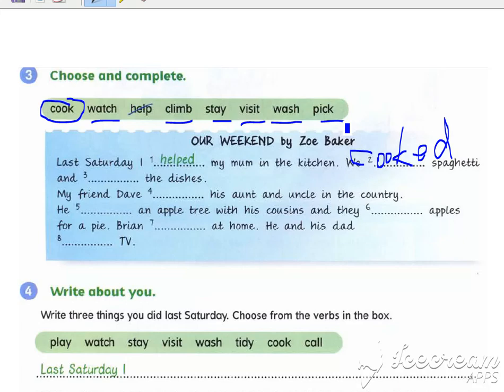Exercise 4. Write about you. Написати про себе. What did you do yesterday? For example, I washed my face and washed my hands. I played computer games or I played with my little brother or sister.